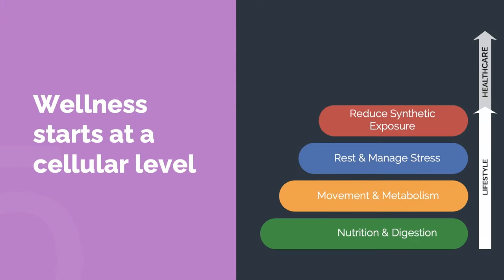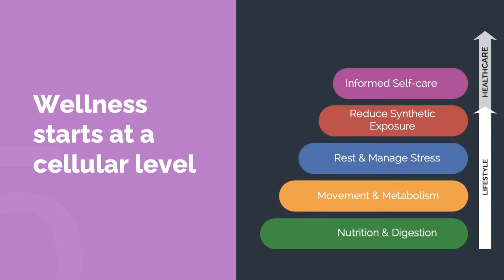The next layer, which probably needs to be a priority now more than ever, is informed self-care. Alexandra, what can you tell us about implementing informed self-care effectively? We have to make a difference between self-care and informed self-care. Self-care is promoting and improving your health, but in informed self-care, you have to know how. All the people watching this video are doing the right thing — informed self-care — because they're getting information about how to live healthier.